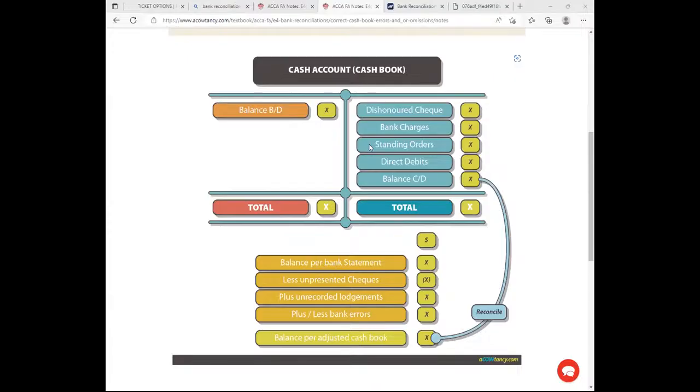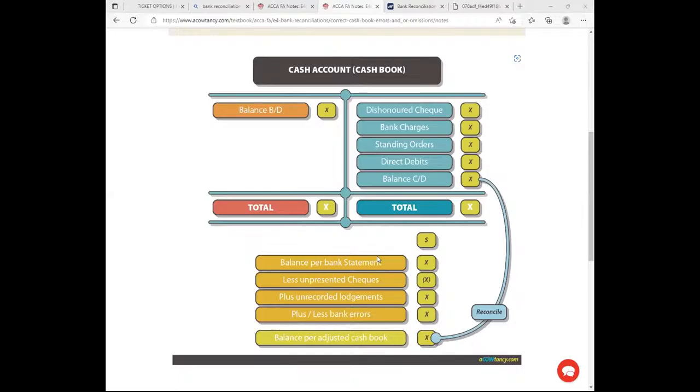Now that I've gotten the bank statement, I'm able to see the standing orders, or rather, if I can even remember them, I must come and reduce standing orders automatically from my cash book. And then of course we have the direct debits, and any errors have to be adjusted there. Then, using the totals here, you'll be able to get the balance carried down on this side, ladies and gentlemen.